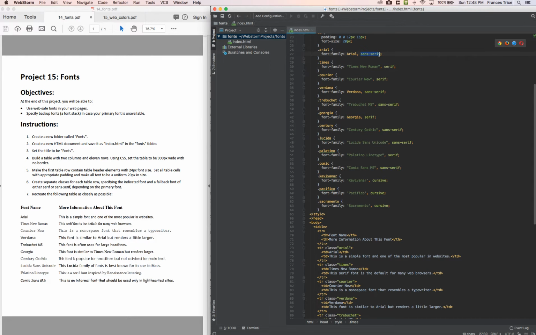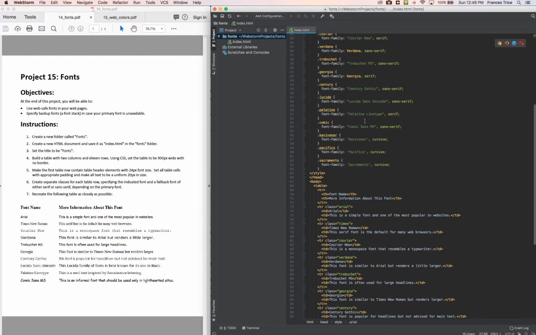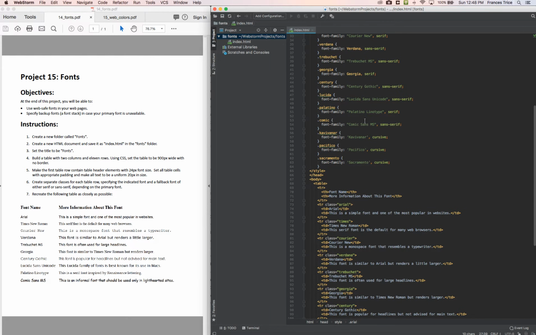So remember that sans serif and serif are the basic 2 categories of typefaces. All right, so don't get caught up if you don't have these specific system fonts. You will have a variation or a version of them. Okay, so I'm going to stop right there for a moment, and then I will be right back.